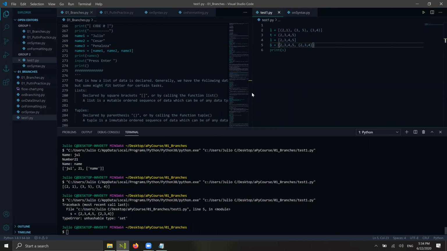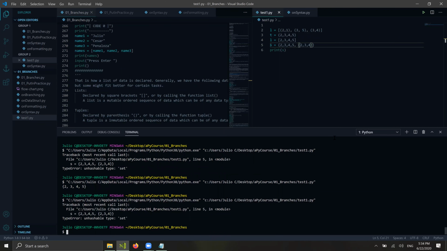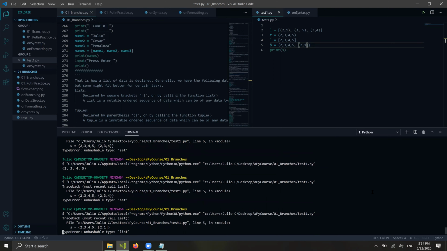Type error, unhashable. Okay, you see, it works. I have a set. No, you cannot have sets inside sets, but you can have other data structures, right? No.